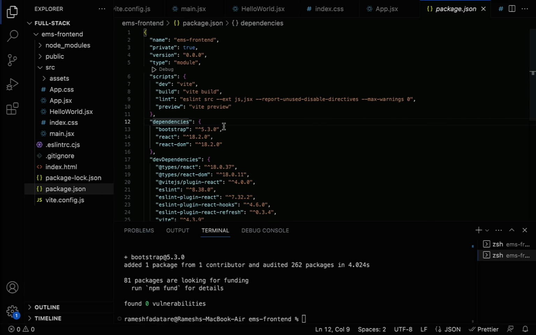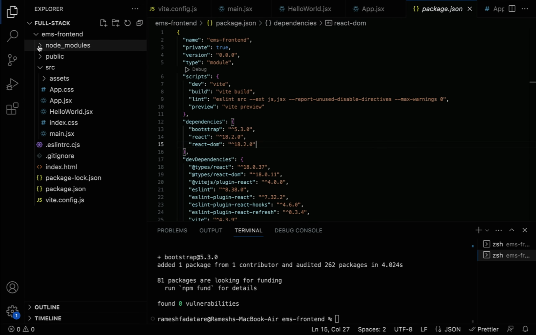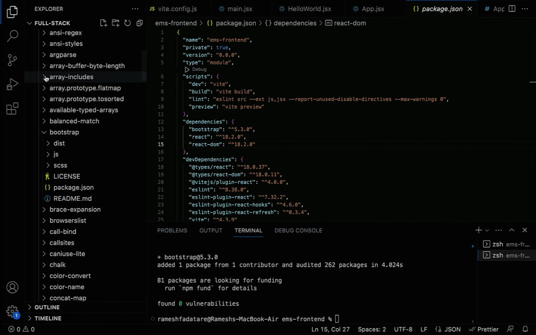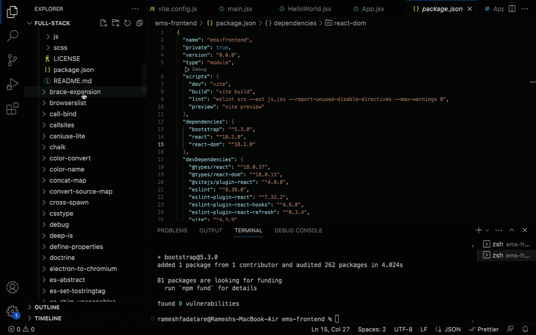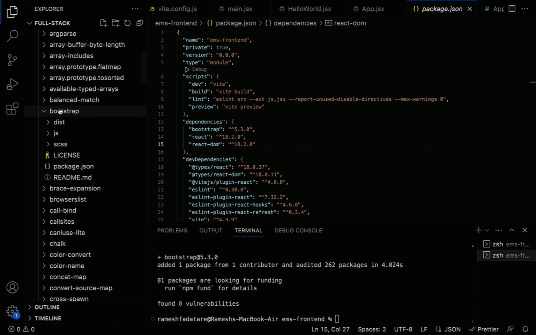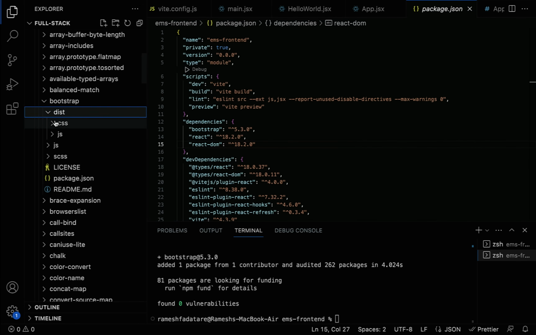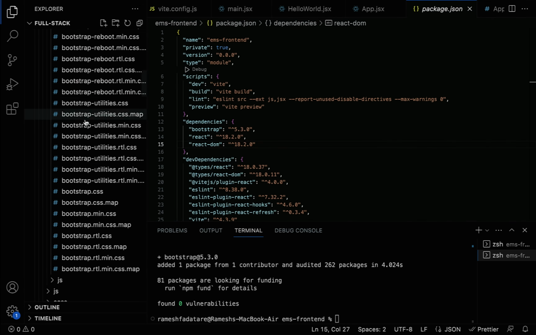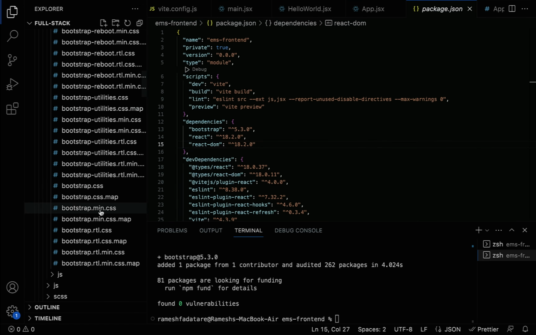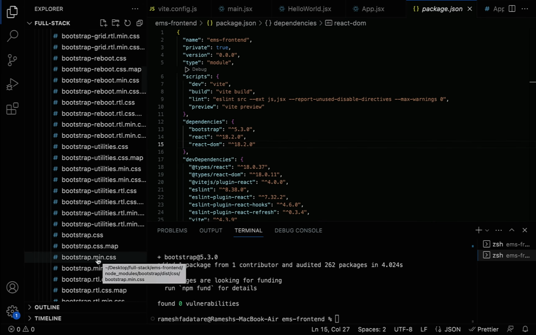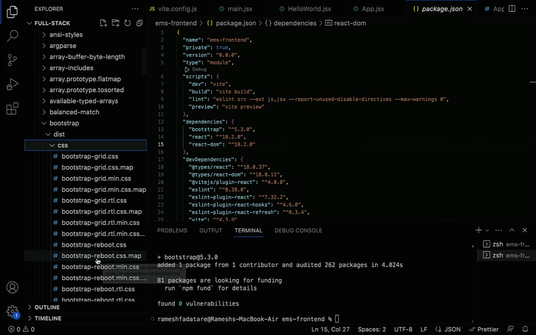It means we have successfully installed Bootstrap using npm. Next, we need to import the appropriate CSS file in a React application. If you go to the node_modules folder and search for the bootstrap folder over here, within the bootstrap folder we have dist. Within dist we have css. Within that we have bootstrap.min.css. So this is the CSS file we have to import in order to use the Bootstrap CSS classes. Alright, so let us go ahead and import this bootstrap.min.css file.